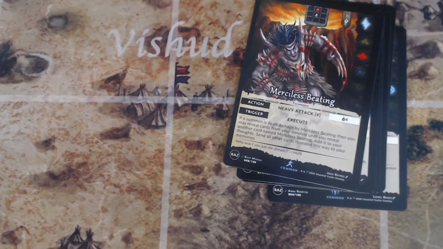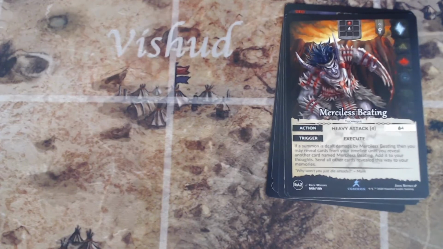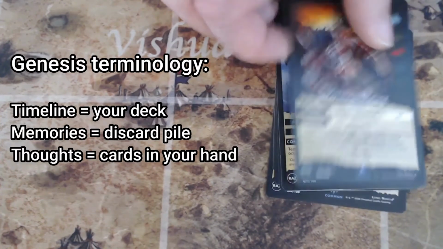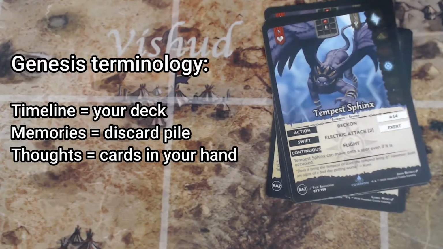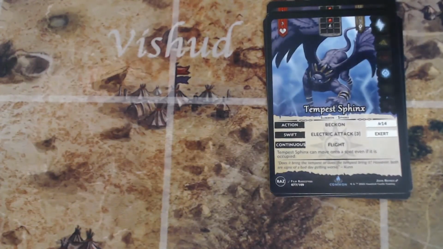Merciless Beating. Heavy attack 4 and execute. If a summon is dealt damage by Merciless Beating, then you may reveal cards from your timeline until you reveal another card named Merciless Beating. Add it to your thoughts. Send all other cards revealed this way to your memories. Memories being your traditional discard pile or graveyard or whatnot. You remember that they happened before. So that's interesting. Several of those in their deck would be similar to like that Rain combo, and just keep chaining them one after another after another. Chi on that was 6, so slightly above average. So you couldn't do like a billion of them, but you could do some.